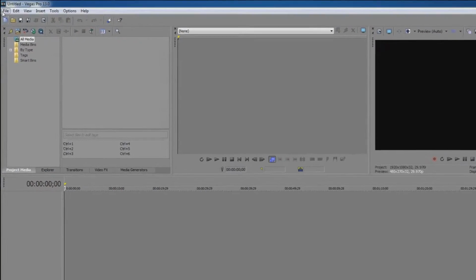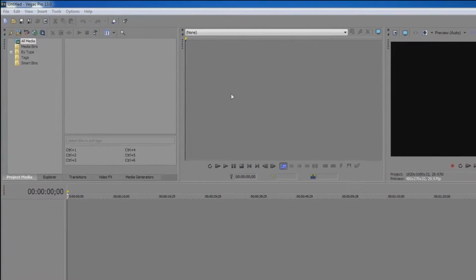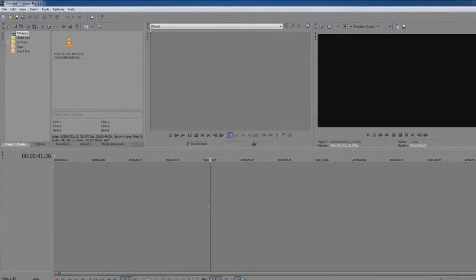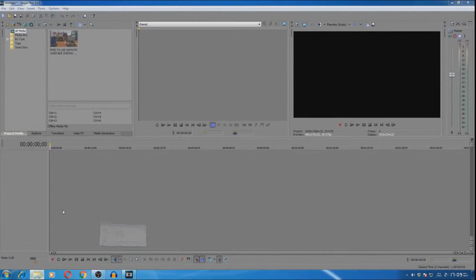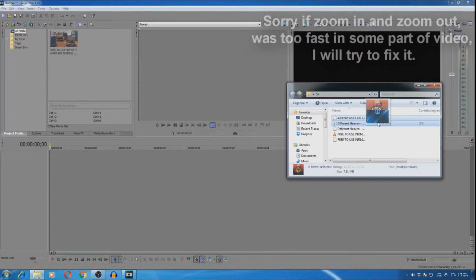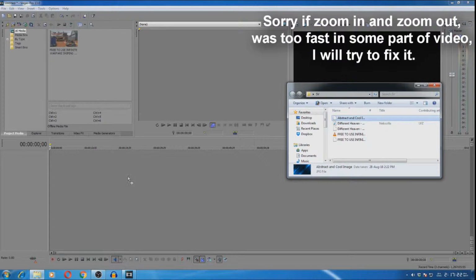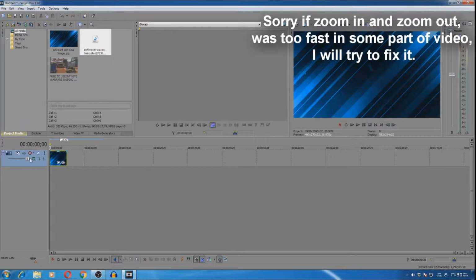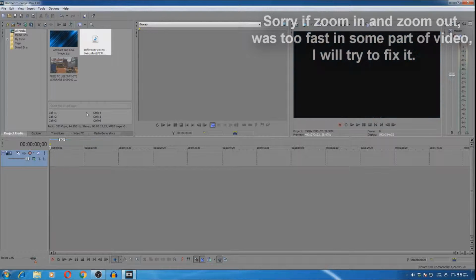So the first thing is go to file, import media, and you can import anything, like I'm importing this gameplay. The second way to import is open anything like here, and you can import any sound or any sort of photo to here, or you can directly import it here. Like this, if I want this photo to be here, I will import like this, and if I want this song to be here, I will do like this. I don't want this photo to be here currently, so I will delete it by pressing the delete button on my keyboard.